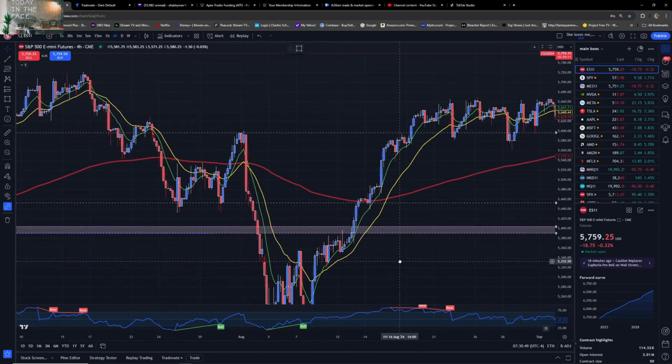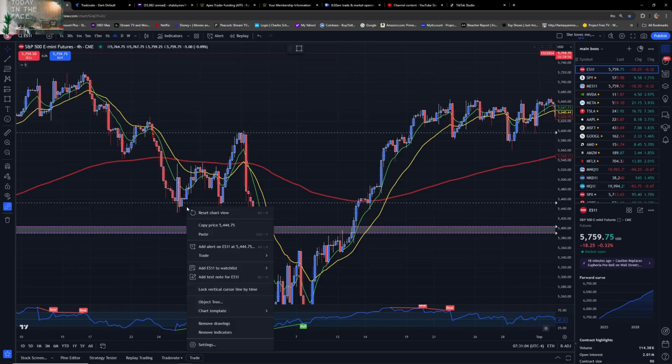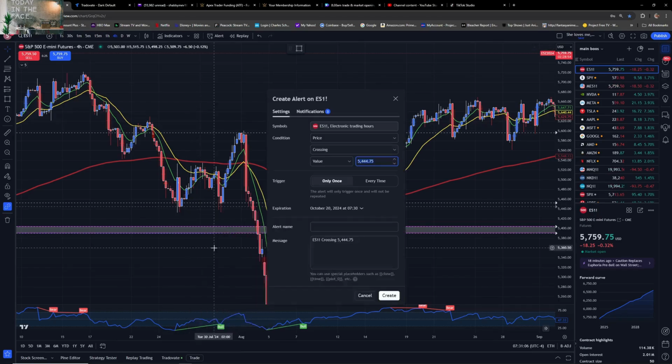Now to start adding our blue lines for areas that we can look at while we're actually trading. These blue lines are very important for when we're actually trading. So we're going to start out with the lowest point. You always start out with the lowest candle. So add one right here. Place alert.